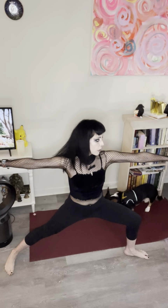Let's do warrior two, second side. Here we go. Knee is bent. Leg is long and straight. Warrior two. Look. Breathe.